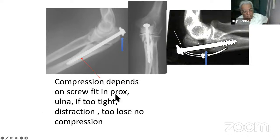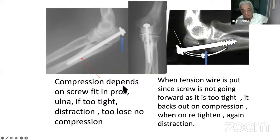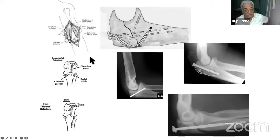Compression depends on the screw fit in the proximal ulna. If too tight, there is distraction; too loose, no compression. When the tension wire is put, since the screw is not going forward and is too tight, it backs out of the compression, and when it re-tightens, again there is a distraction. So this is the thing which you talk about.